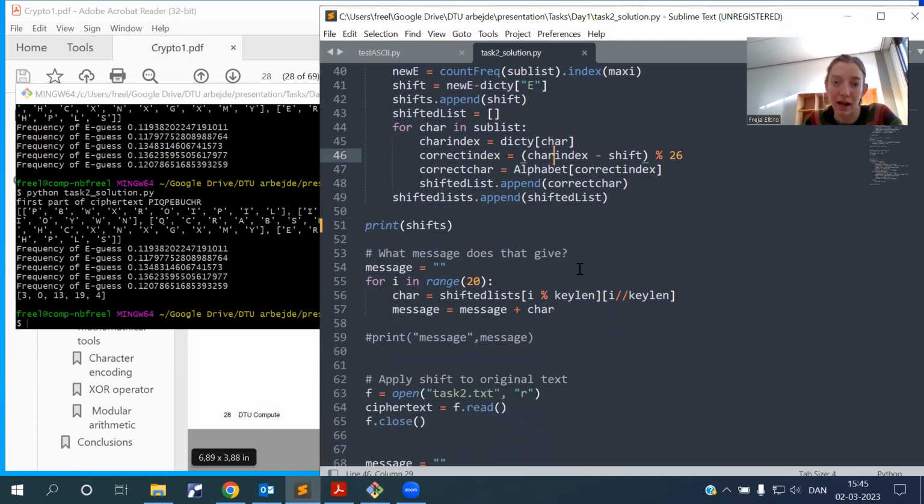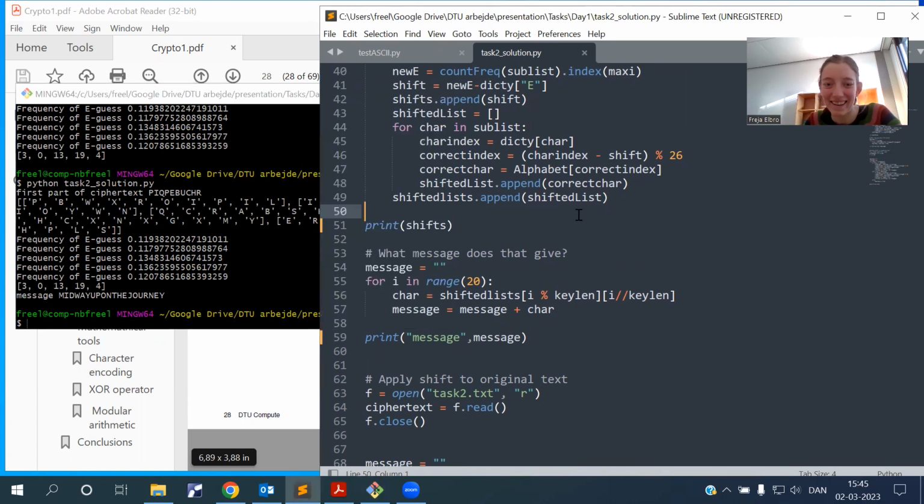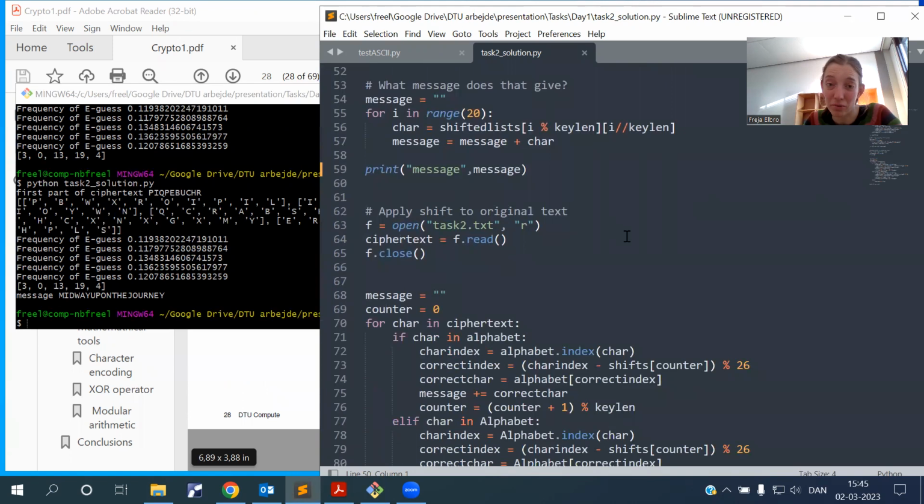Right. And then let's test if this was correct. So let's just test a little bit of the message that we get out if we try to decrypt with these shifts. And what we get out is "midway upon the journey." So that looks good, right? So let's apply it to the original text.